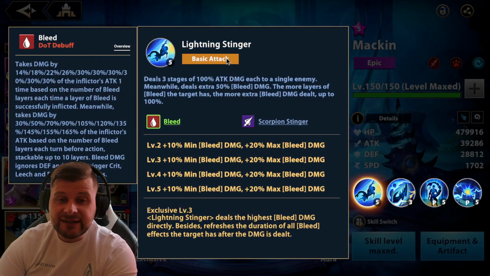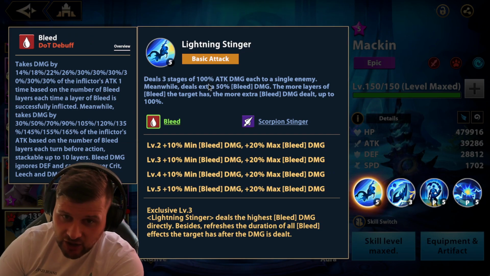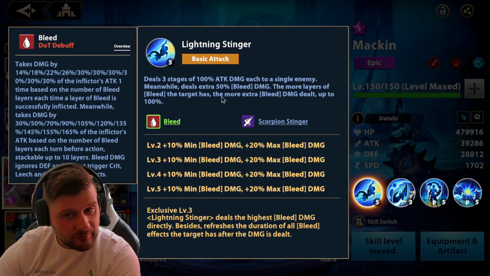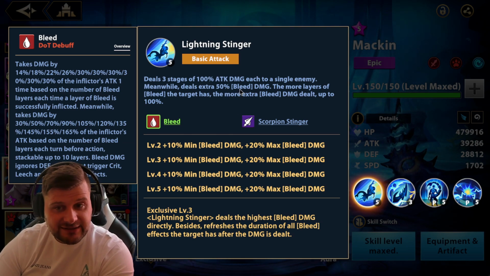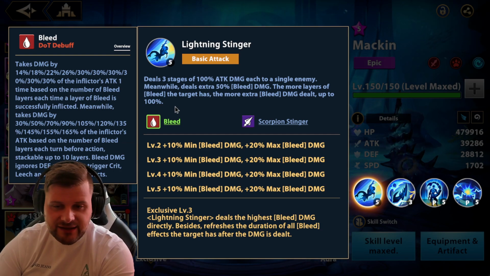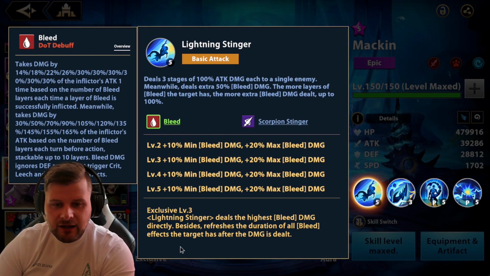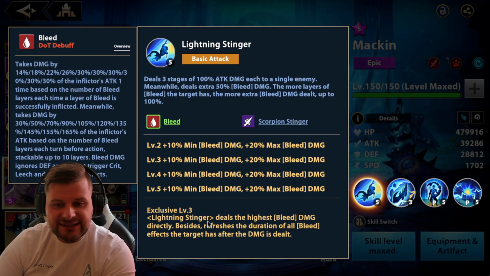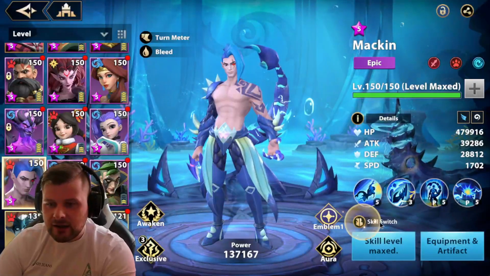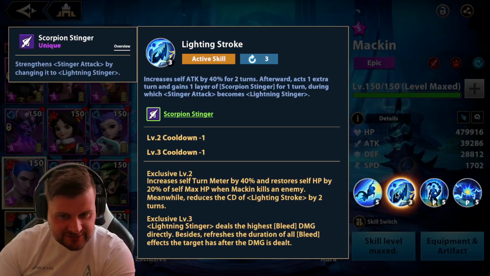So it now becomes Lightning Stinger, and it deals 3 stages of 100% attack damage, each to a single enemy. Meanwhile, when he's upgraded, it will deal 90% bleed damage, and 180% bleed damage at the max if they have 10 layers. Exclusive 3, Lightning Stinger deals the highest bleed damage directly, besides refreshes the duration of all bleeds. That's the only skill switch there is.